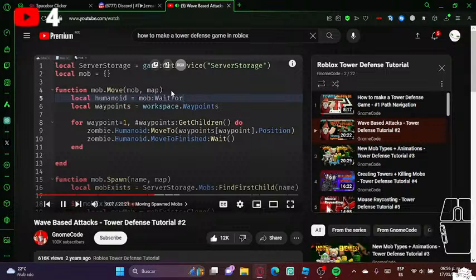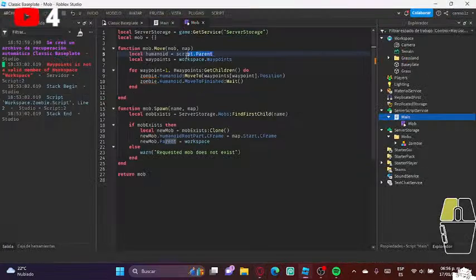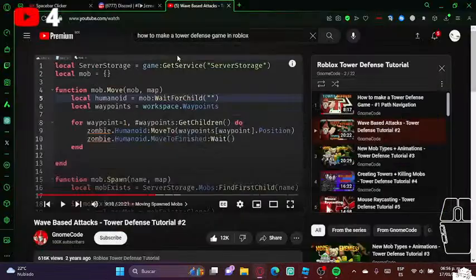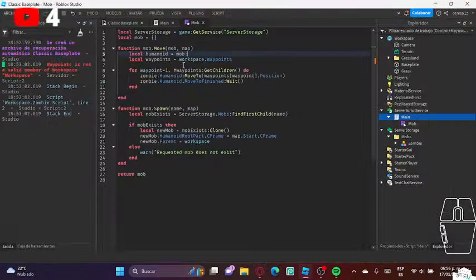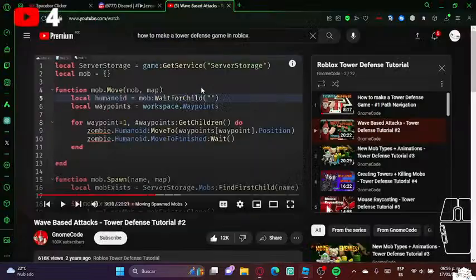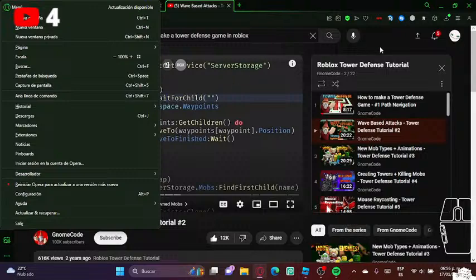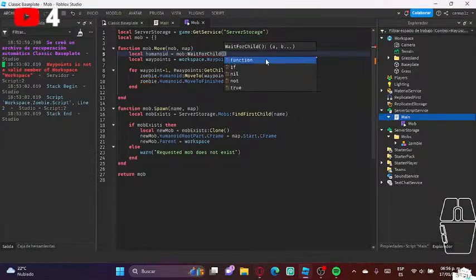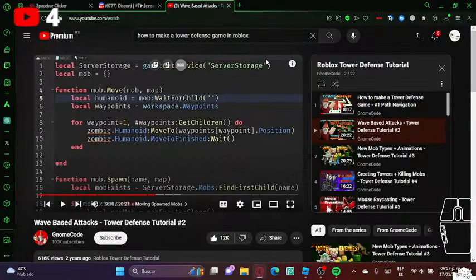And we can make this equal to mob. And we're going to wait for child now. So it's a good idea to wait for the humanoid to be fully loaded in.